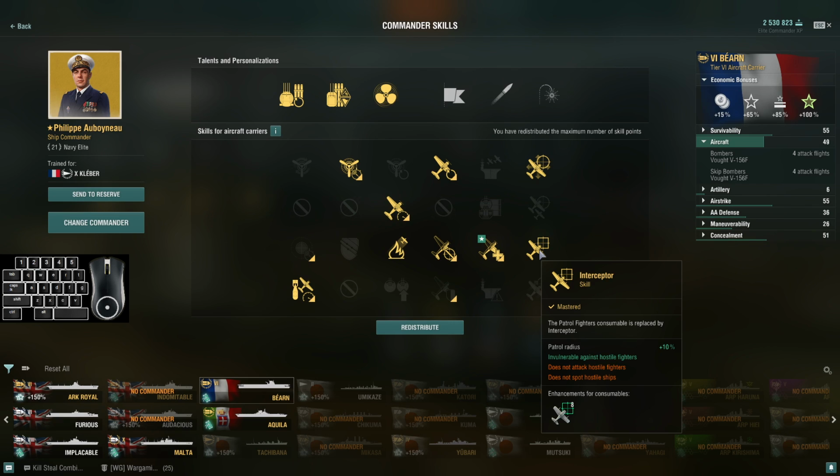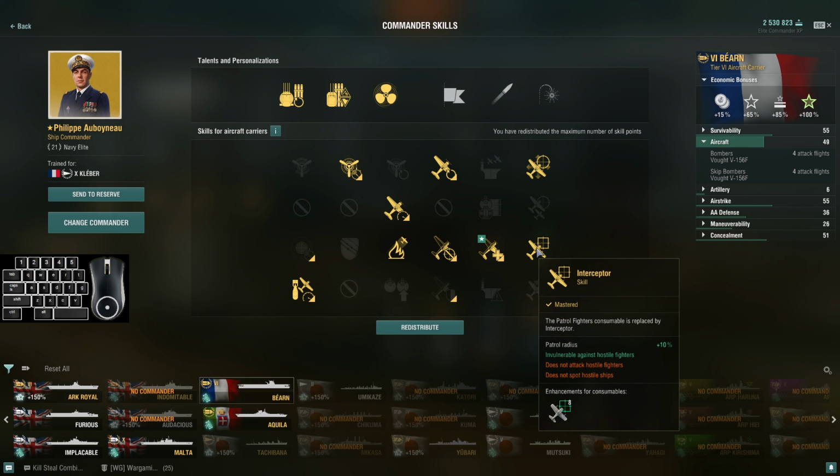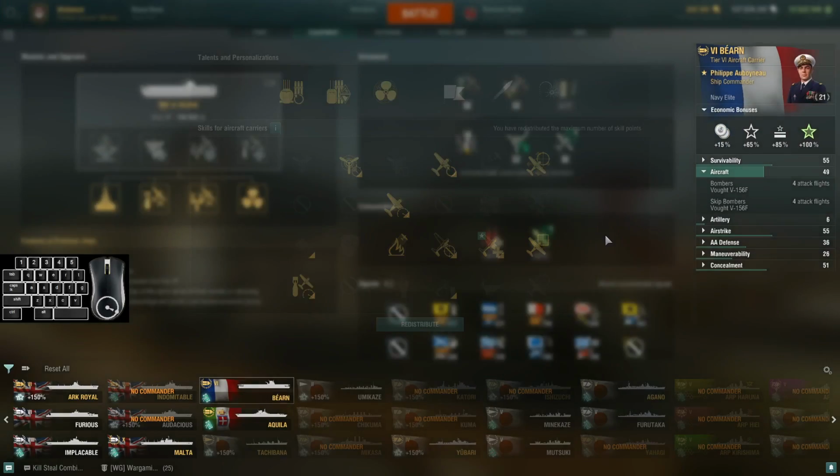To compensate for that, these planes have crap loads of health. So for instance, the other fighters probably have something like 200 health. These have something like 2,000 health, and they drop in a very large group. So with the Bearn, you could drop a fighter consumable over top of an enemy CV hull, and the planes will sit there and tank AA and kill any planes that take off from the deck, which is pretty brutal. So increasing patrol radius, and just making this so it doesn't trigger on other patrol fighters, which means if I decide to guard an area, it will stay guarded. It can't be baited off by other patrol fighters.